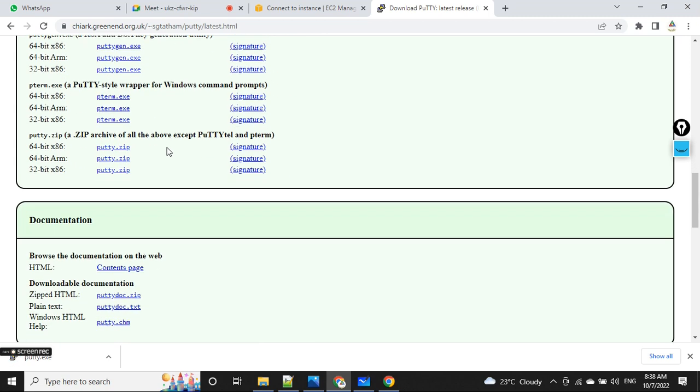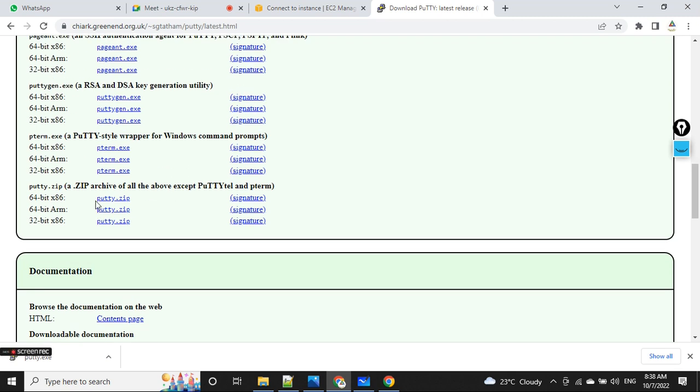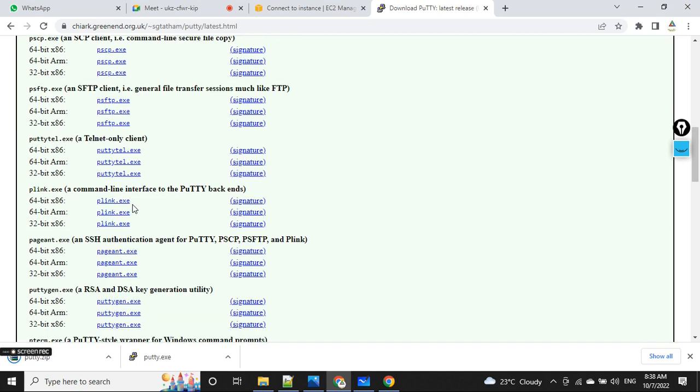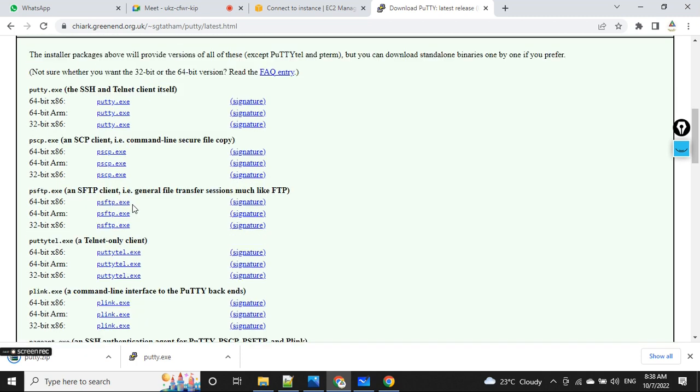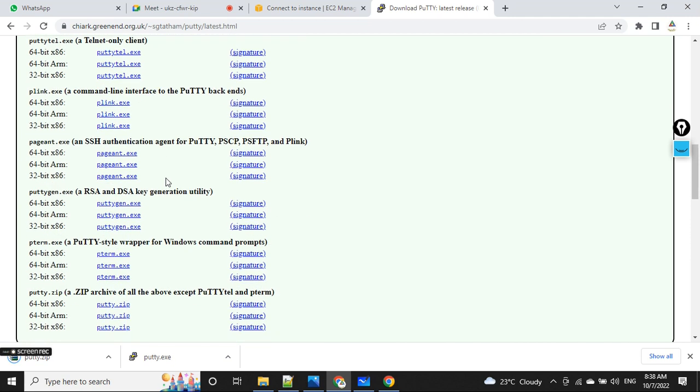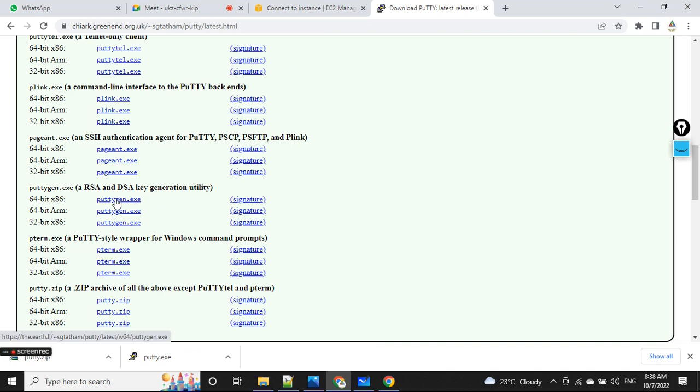Now I am also going to download Putty software. See here, there is Putty software. Just click on the 64-bit operating system. This is a zip, we need to select the .exe. Some people call it Putty and Puttygen also. Don't worry.